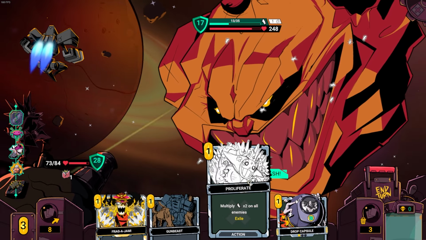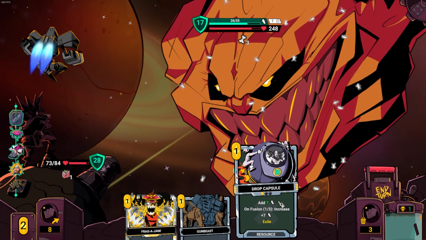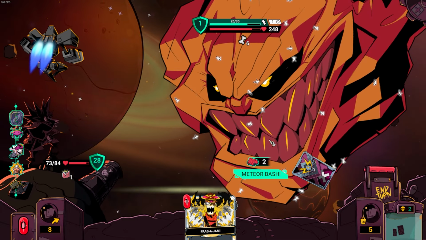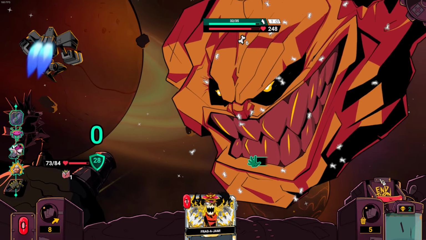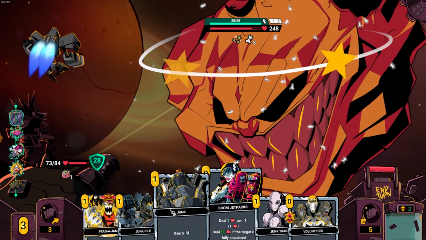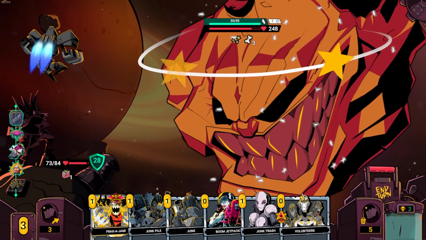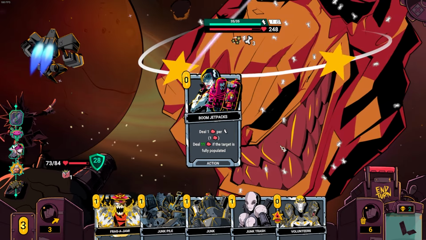Multiply the amount of humans by 2. Oh, that's great. That's really great. Hell yeah. What is this guy's name? Humongous. We are absolutely destroying Humongous. For the time being. And he is taking additional damage right now. 39 damage from that? Jesus Christ.